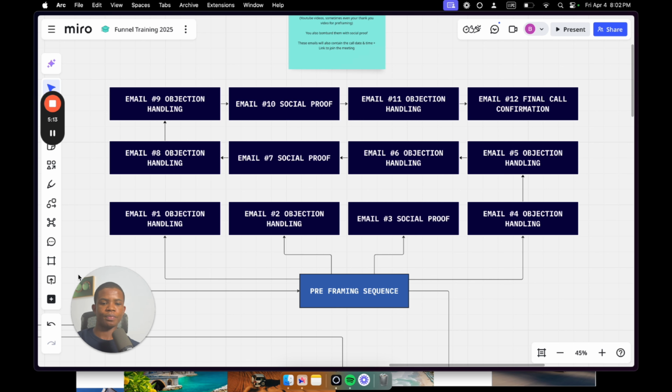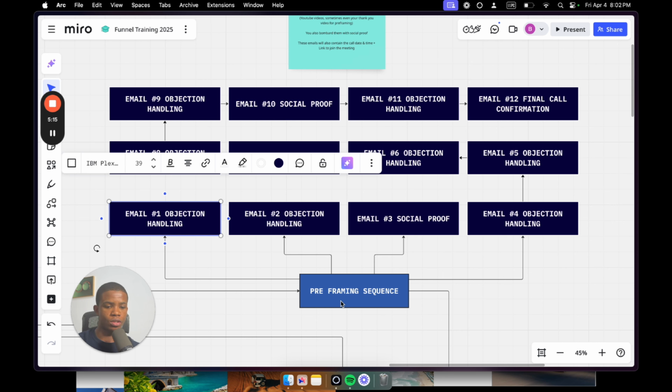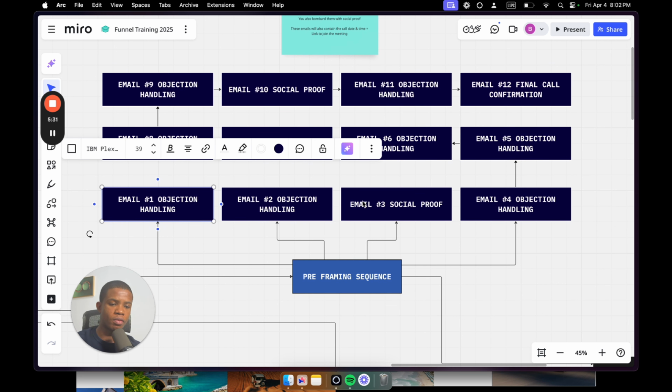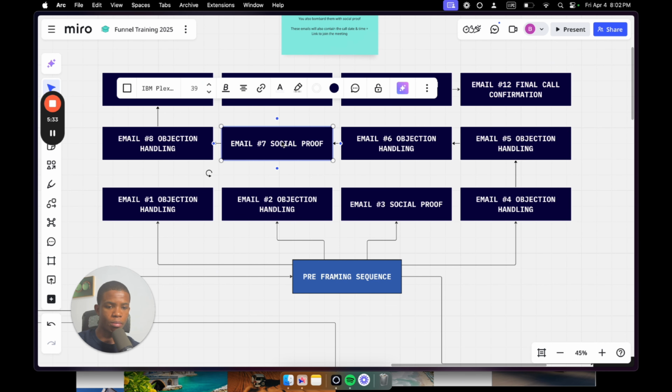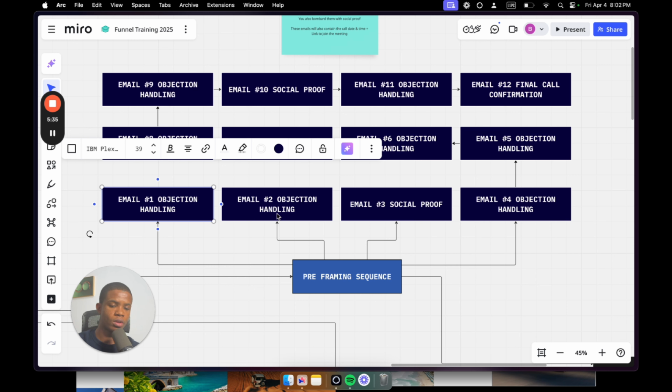Now, your first email that will go out is going to be objection handling. It's compulsory that this email contains the thank you video, because some people are not going to watch the thank you video the first time they come across it. You need to put the link to the thank you page again in the first email, and maybe even across multiple emails, but personally for now, I just have it in the first email so that when it goes out, people can view it.